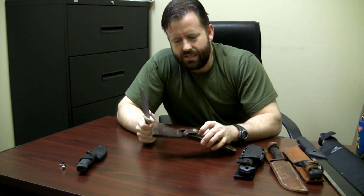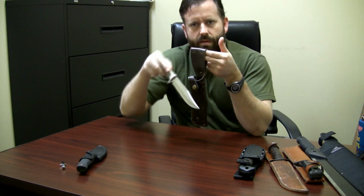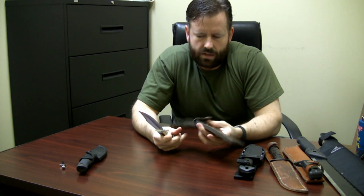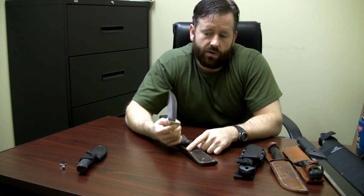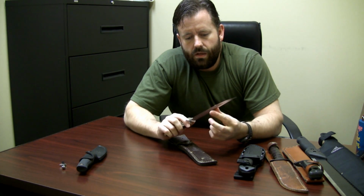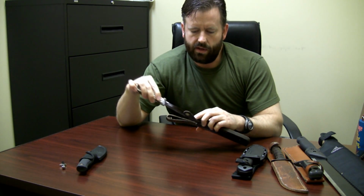So it's very easy to carry. You can carry it anywhere. Leather belt loop. The knife will hang below your belt, so it's not going to interfere with your side or anything. So it's comfortable to carry. Be great for cutting tasks. It'd be great for cleaning game or fish. Very sharp. That edge is going to last you a long time too. So excellent choice, I would think.